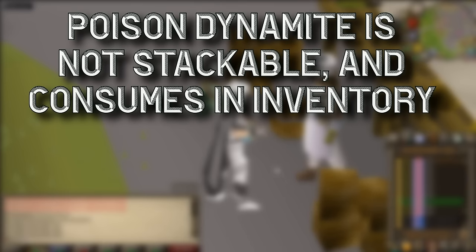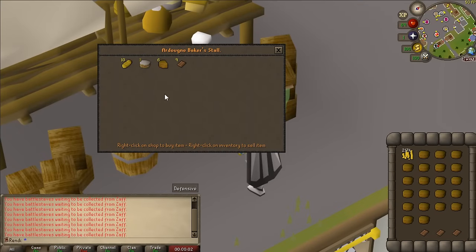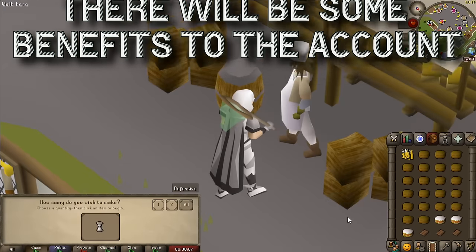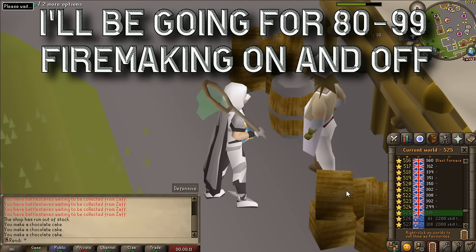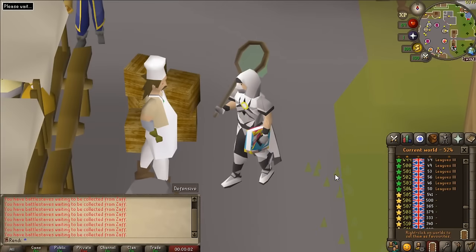The Poison Dynamite is not stackable, so it'll consume in your inventory. It won't make the fight cave any easier because of this, but there are some things I can get done on this account that will be easier that I'll mention in the future that'll definitely benefit from Poison Dynamite, and that's why I've decided to at least get my firemaking up to around 80, possibly even 99 eventually. We'll see how much I get burnt out of it. No pun intended. Until I actually want to hop back over to medium clues.